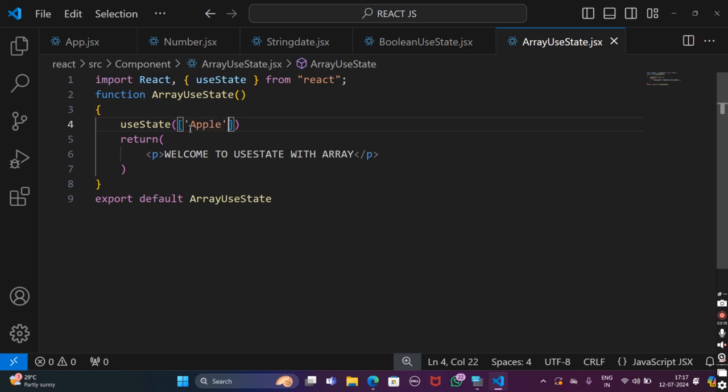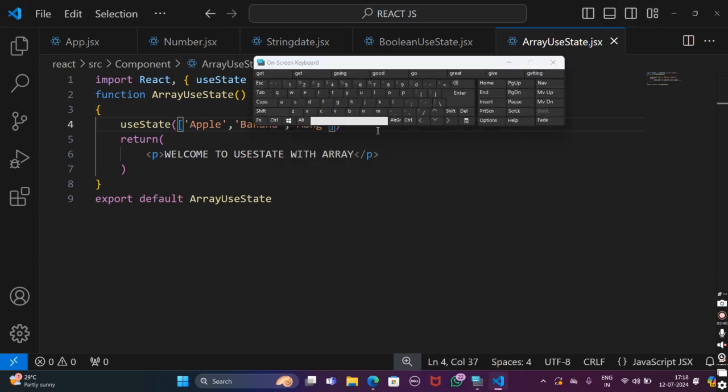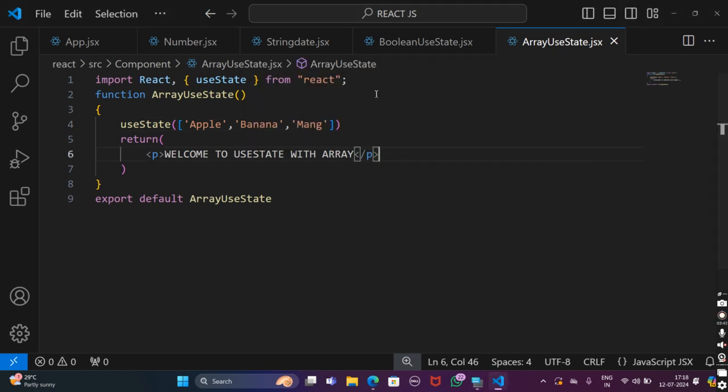Just simply I am giving apple, then banana, and next mango. Now let me give the value again, mango.